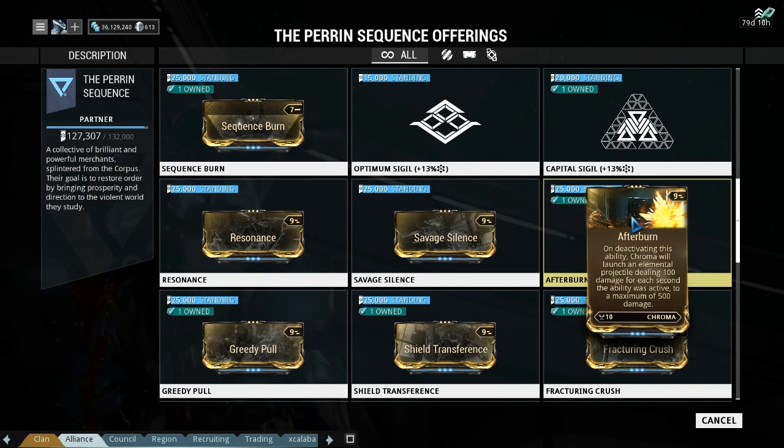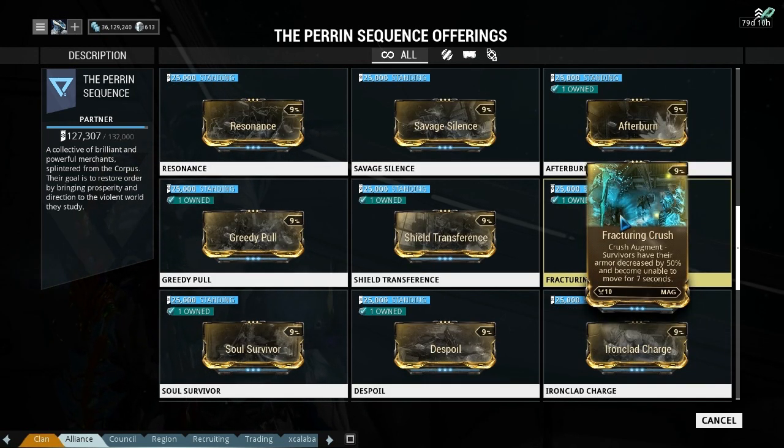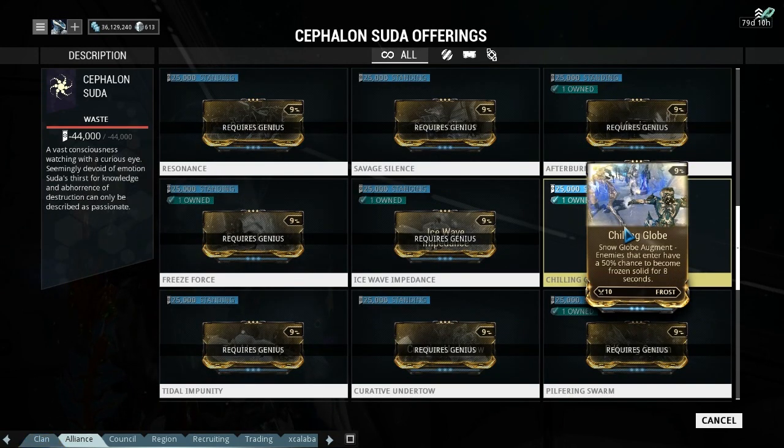And it's a pretty weird one, but it adds 500 damage to it. Mag also has a new one called Fracturing Crush, which obviously is a crush augment, and armor will be decreased by 50% using this one for 7 seconds after. Well, they'll actually be unable to move for 7 seconds after you've used Crush.